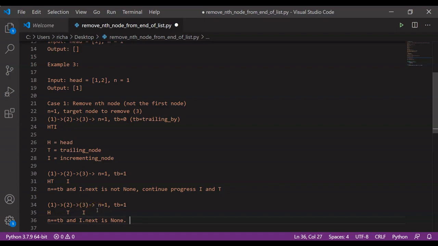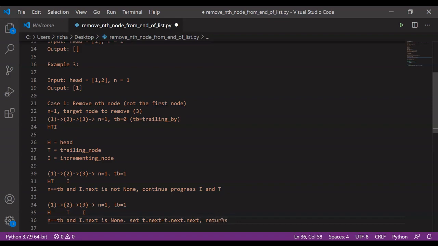So I can simply set my t dot next equal to my t dot next dot next. So t dot next is this pointer that points to 3, but I want to remove this 3, so I'll point it to next, which is none. So now 2 will point to none.